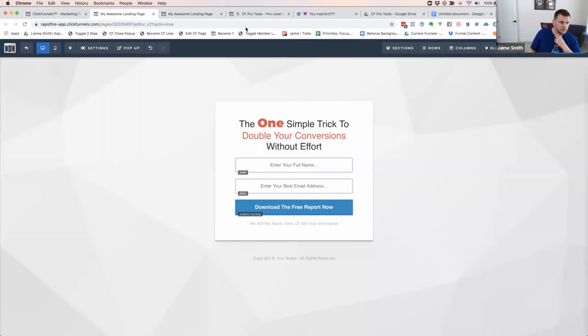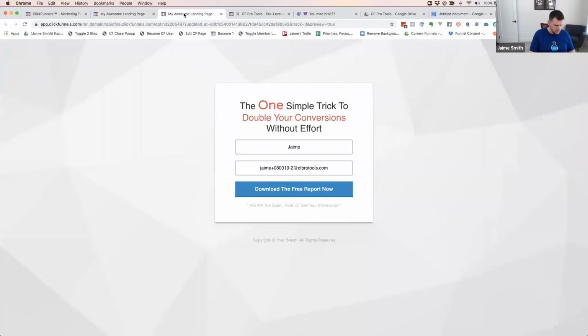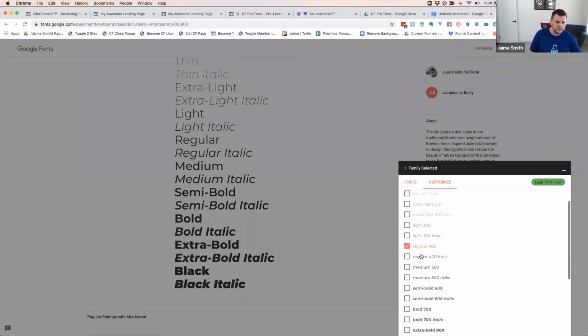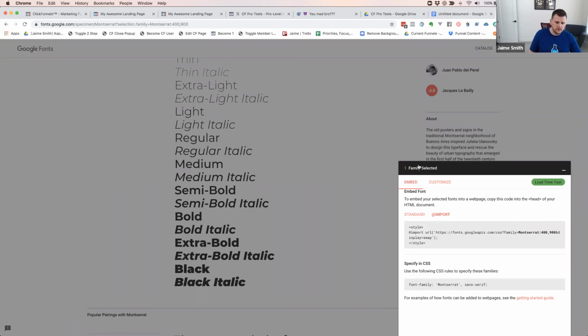They make that super easy to do, super easy to include the specific font weight you need and customize that. And then you can use that to customize the actual font weight. So that's something else you can play with to really customize those fonts. You just have to make sure that the font weight that you want to use is actually included, because out of the box, they usually only include the regular font weights. Some, depending on the actual font, may include others. They may have much less available, so they include them all. But that's something else to be aware of with Google Fonts. Again, I would highly recommend only using fonts that you can get through Google Fonts if you're going to do your own custom fonts that aren't part of ClickFunnels.